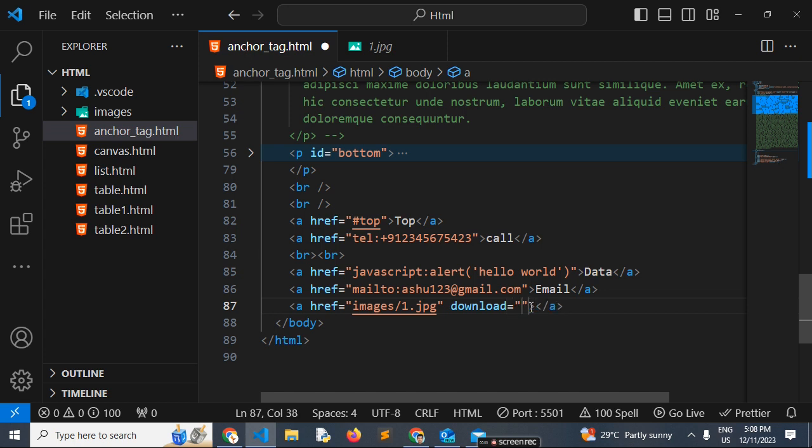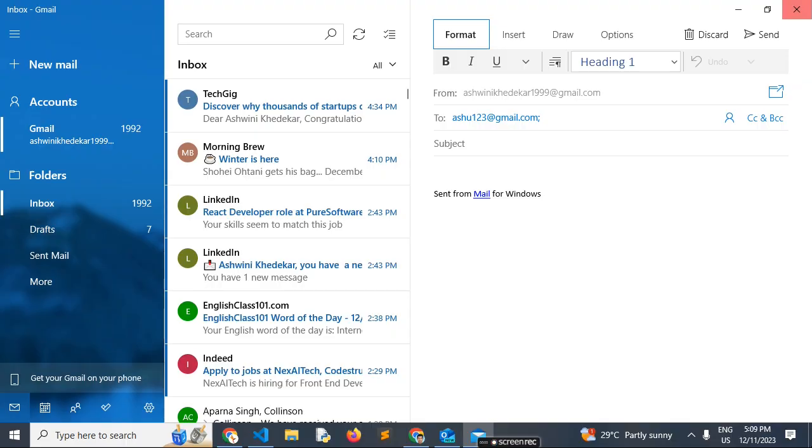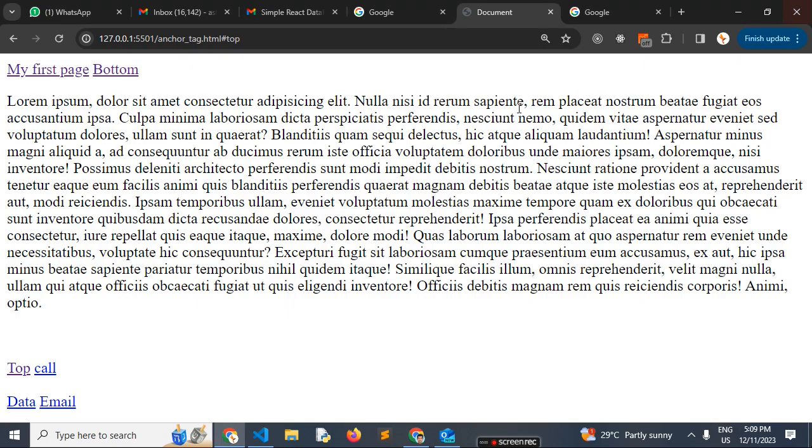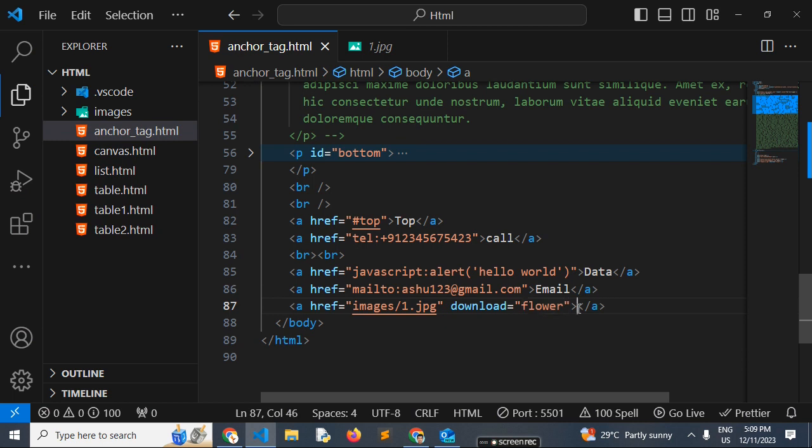Suppose here I'm passing flower. The extension will be added by default when we download this file. Here I need to pass download image.